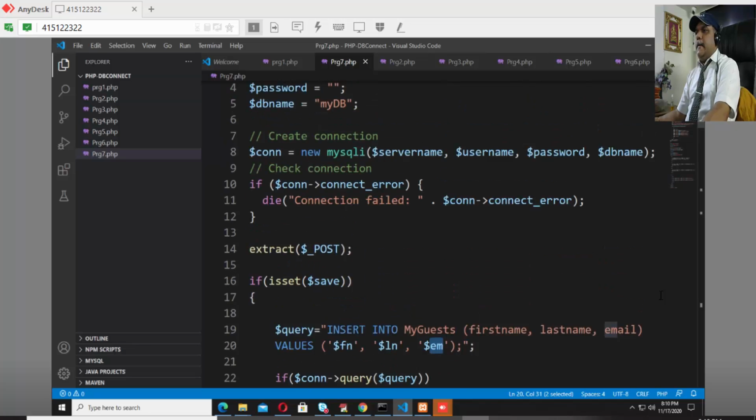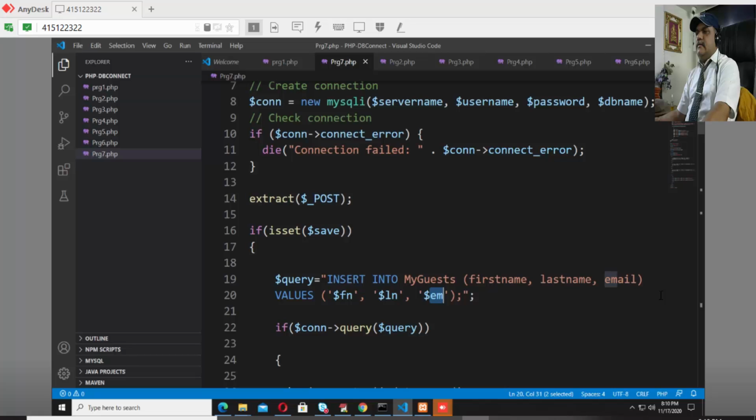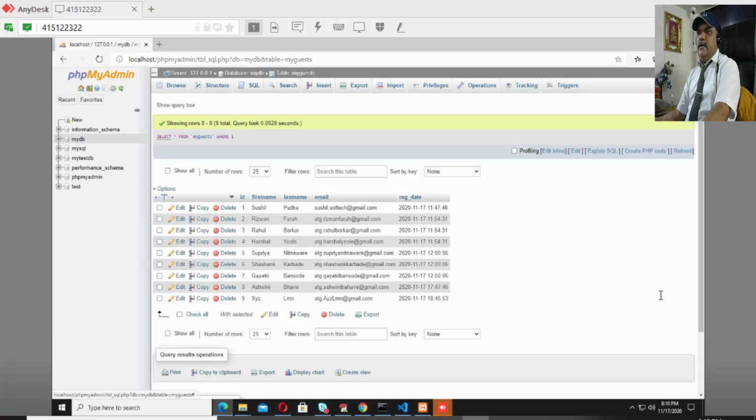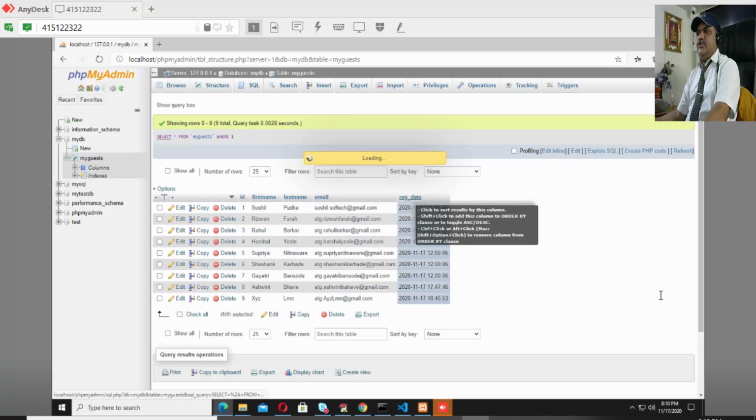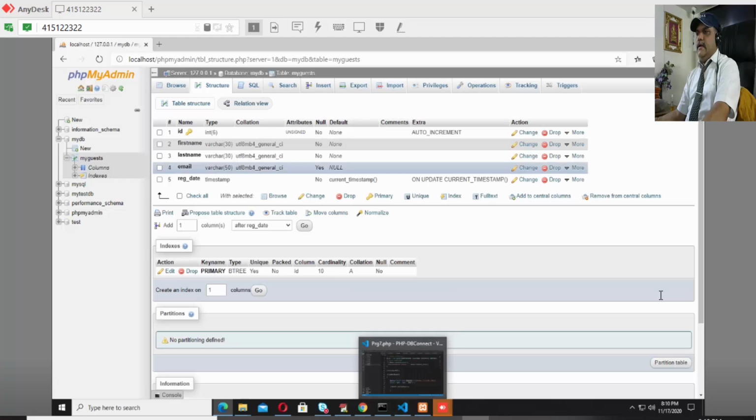As we know, in the MyDB database there is a data table called MyGuests, having the fields ID, which is primary and auto incremented, then first name, last name, email, and then the registration date. Here is MyDB, and this is the MyGuests table having the columns ID, first name, last name, email, and registration date.